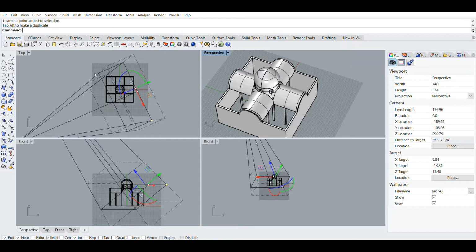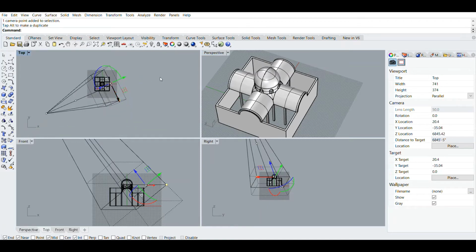To get rid of my camera view, I can go back to perspective view and type camera again and select hide.